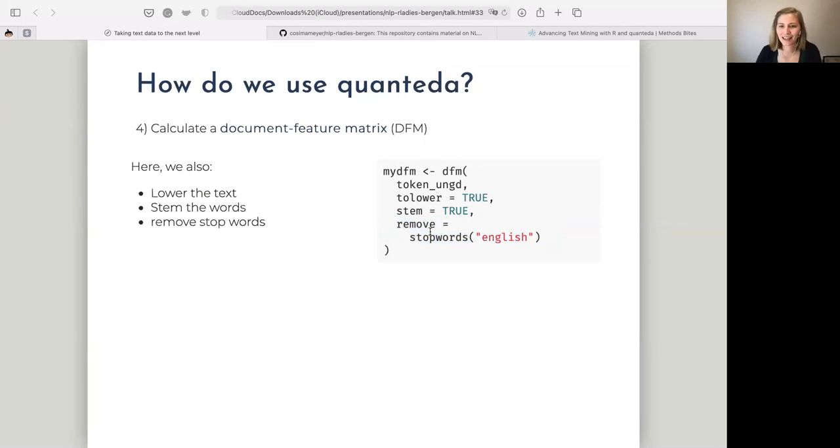So there is something that is inherently in quanteda. It has all the stop words like and, but, a, whatever, that are in the English language. I think there are a couple of other languages as well, but all my texts are English based, so I don't do any multilingual stuff. It automatically removes all of these stop words if you define it here. And we'll also see in a later example how to manually remove your own stop words, because sometimes there are stop words that quanteda cannot capture and you want to remove them yourself.